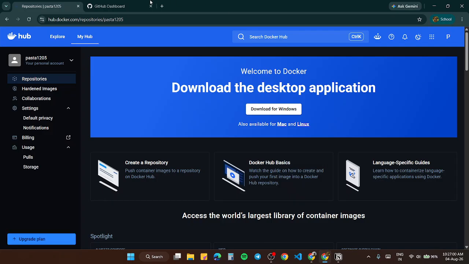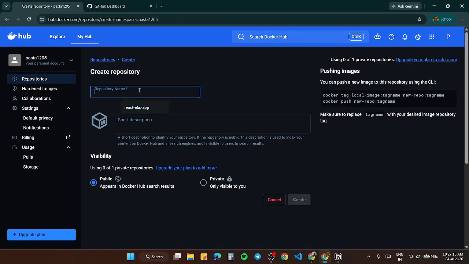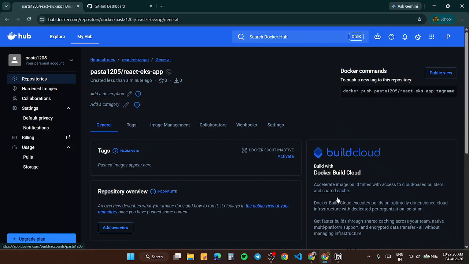Let's create a repository meanwhile, while the EC2 part is being done. Go to repositories and create one repository. Name it React EKS app or anything you want. Make it public. The Docker Hub repository is created. No tags have been pushed here. We will push the tags from Jenkins itself.